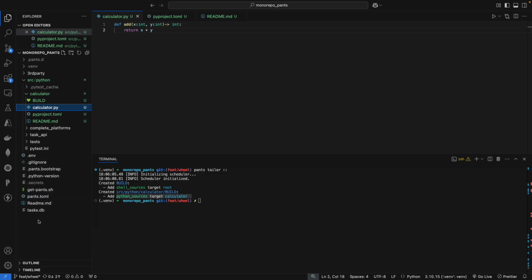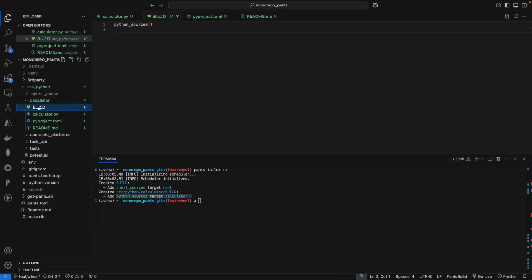The reason that was created was because this entire code base is actually our source code, and because of this shell script, pants feels like we do need that to run, but for now we don't need that, so that's why I deleted it. So we have the build file here, and this is great. This tells us that there is a Python source, so automatically any Python file, it sees it as a source.